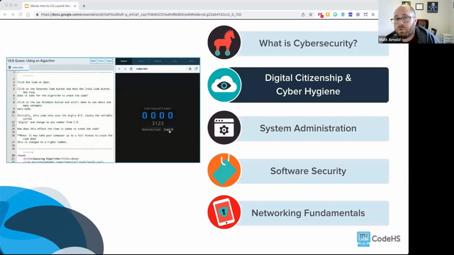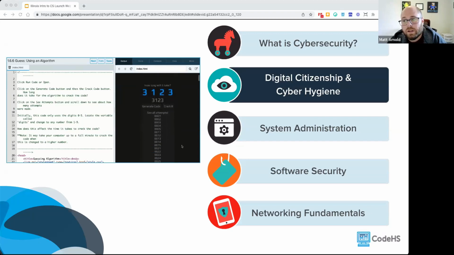The next module or unit, digital citizenship and cyber hygiene, really focuses on internet etiquette and how to stay safe on the World Wide Web. Students also look at the potential effects of our digital footprints, how to protect information from online risks, and the implications of cyberbullying.